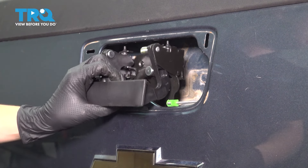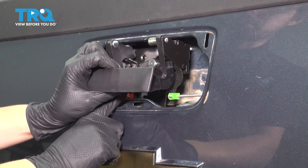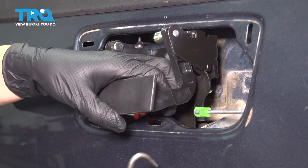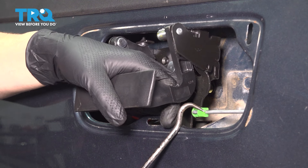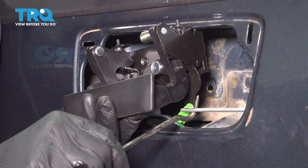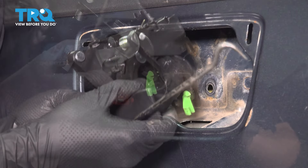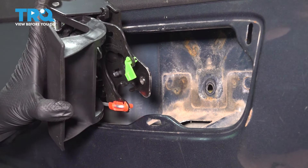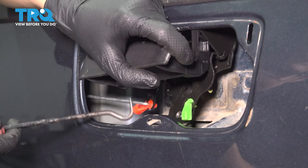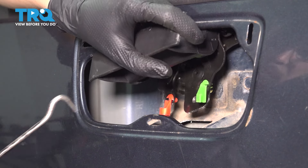This is what it looks like on the backside. Now you have the handle apart and it's going to have two little tabs that hold on these two rods. Take a pick or whatever you have and pop these off. Take that rod out and you can move this to get to the other one, then take that rod out as well.